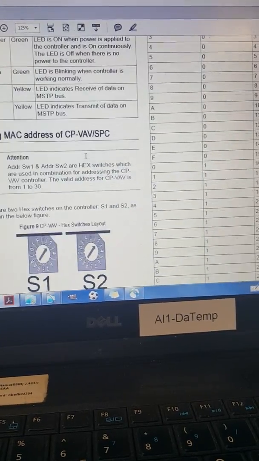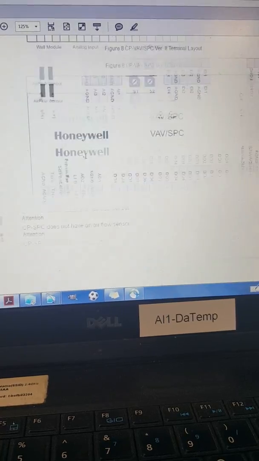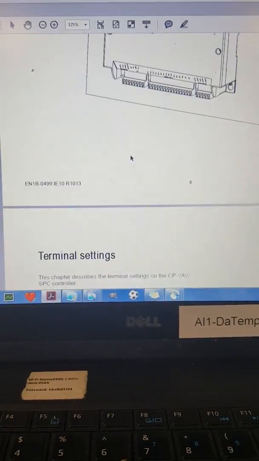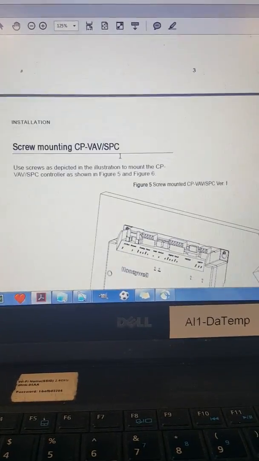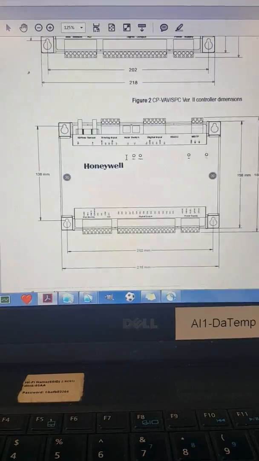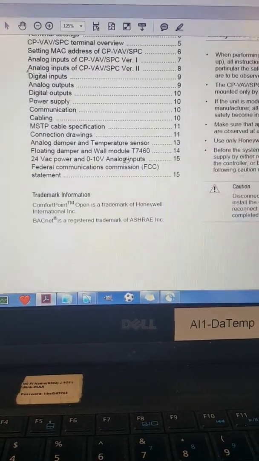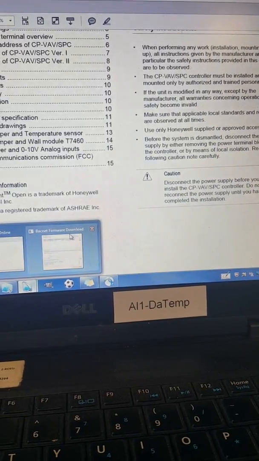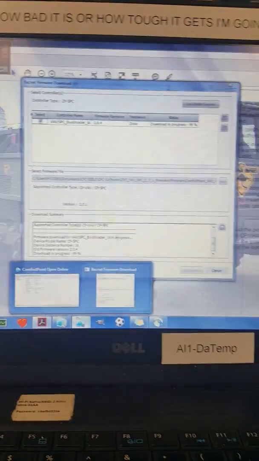But so that's pretty much it. And I love Honeywell stuff. I mean, I'm a Honeywell guy. That's where I got my start at. But I really like this stuff. Maybe later on we read a document about VAVs versus PLCs versus controllers. All right, here we at 99%.